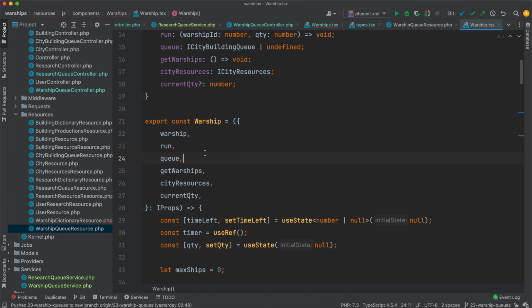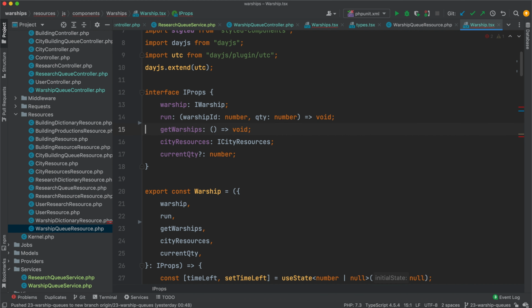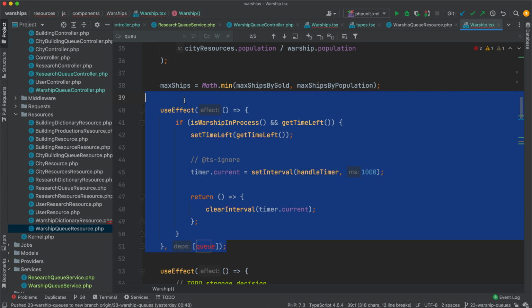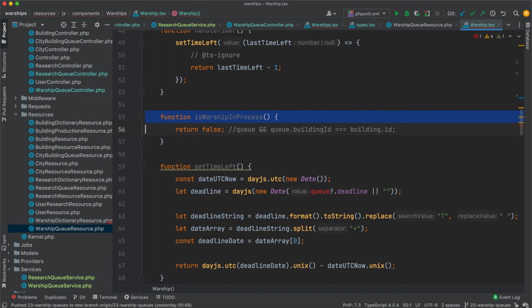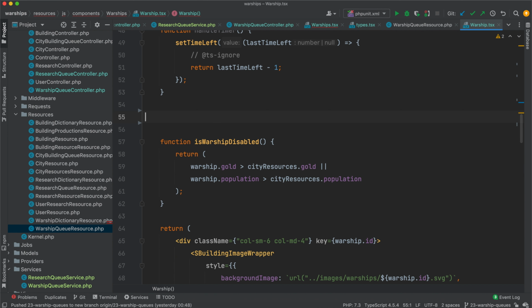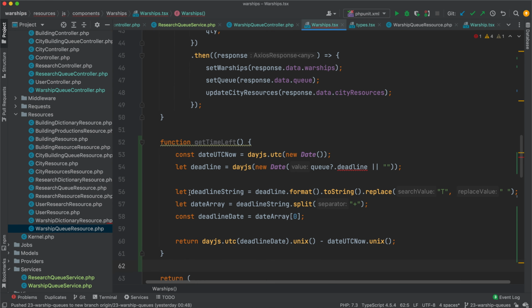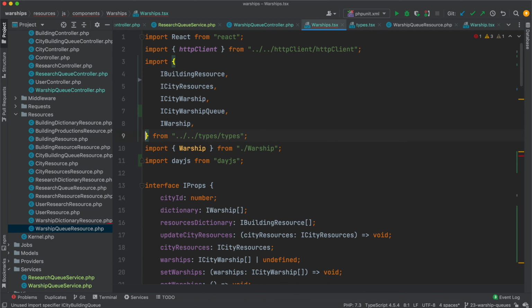Okay, let me delete it because we don't need it here. We don't need such a useEffect. And we don't need this and this. But this function will be useful for us in the warships component. I will print it here. So delete it.